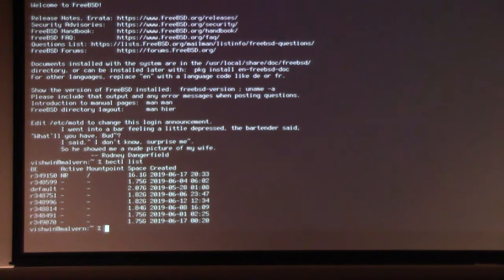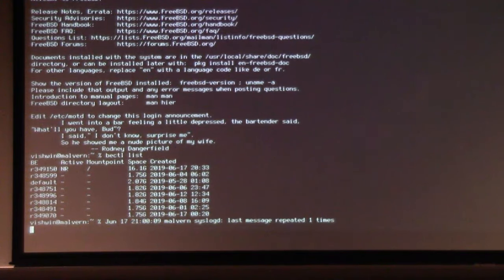So I mean, that's really it. If I want to delete other boot environments because we're not using them, I can. I just don't feel like doing it now. So basically you're able to snapshot your system. You always have multiple points you can go back to. You can play around with things, do whatever.